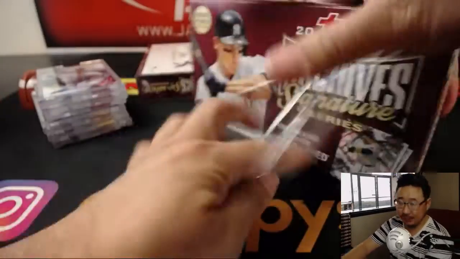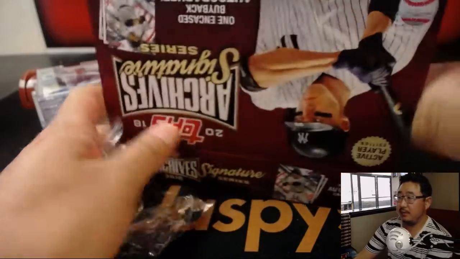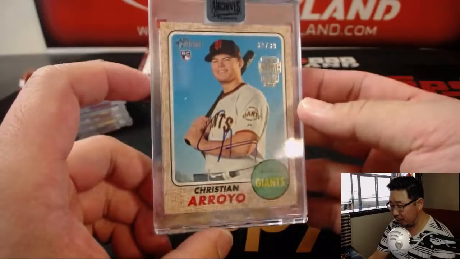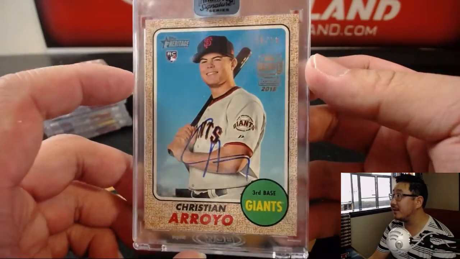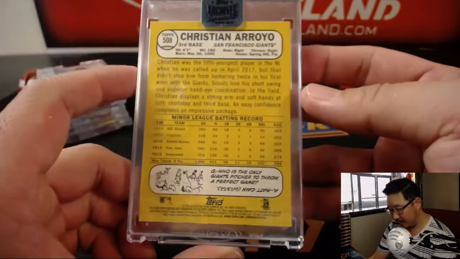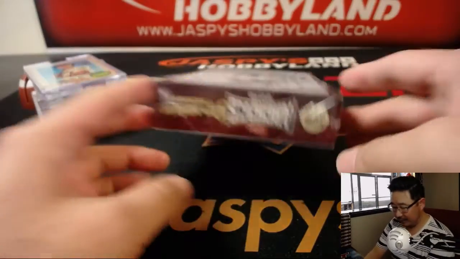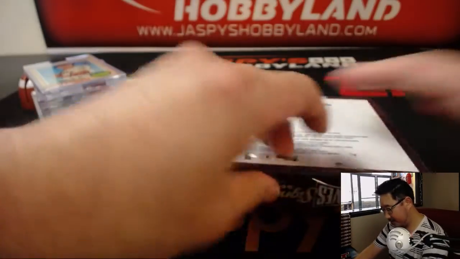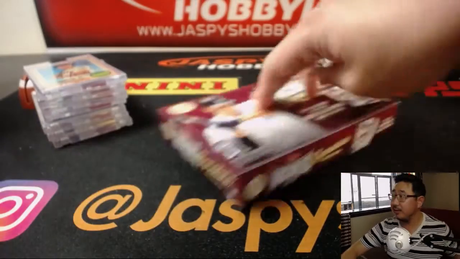Box number 10 for TC. Good luck, Tim. Will be Christian Arroyo. Oppo Joe Mojo, 38 out of 99. 38 out of 99, check that. From 2017 archives. And your last spot mojo box. That's either an asterisk or Andres Jimenez's autograph.